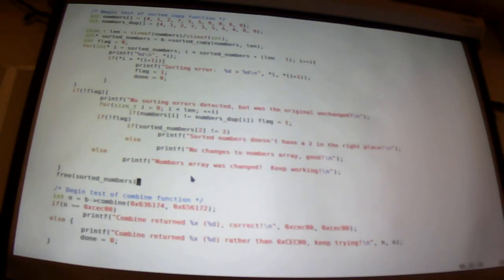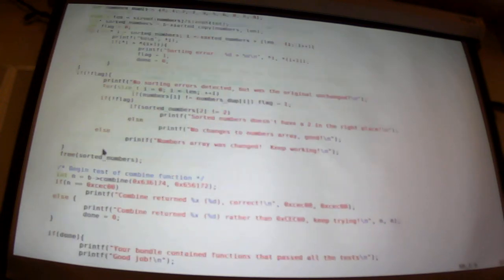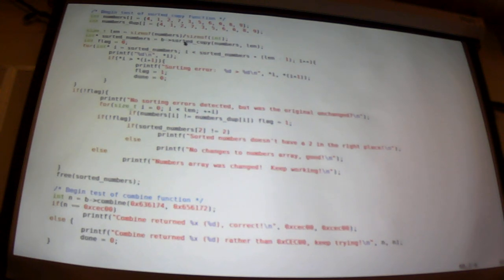Yeah, multiple ones. All right, so that's that test there. Okay, the flag there. So if it fails this test right here, then we don't bother to perform that test. You may potentially, if you're working on this and you haven't done the sorted copy function yet, if it just returns 0 or something, you might want to think about commenting this one out until you finish and then putting it back. But this will cause an actual error if you just haven't finished sorted copy yet.